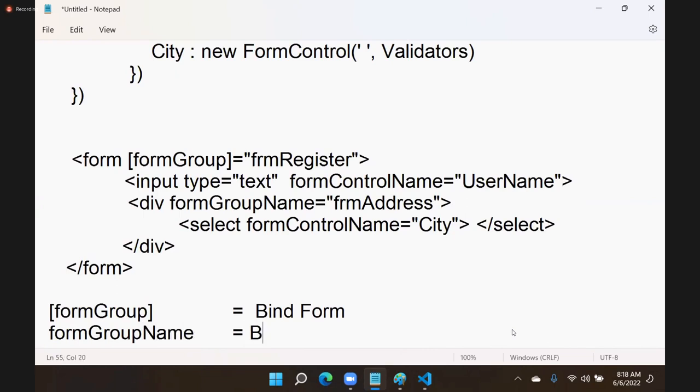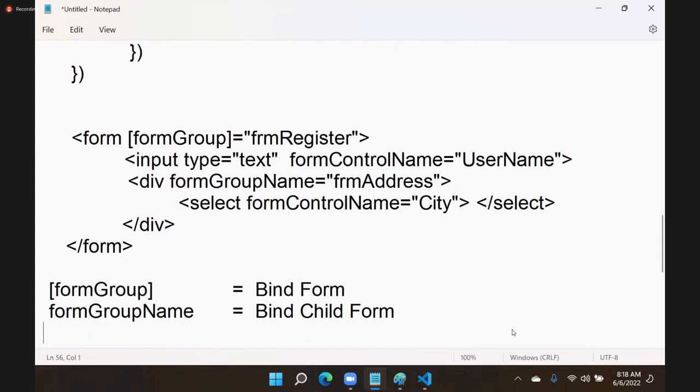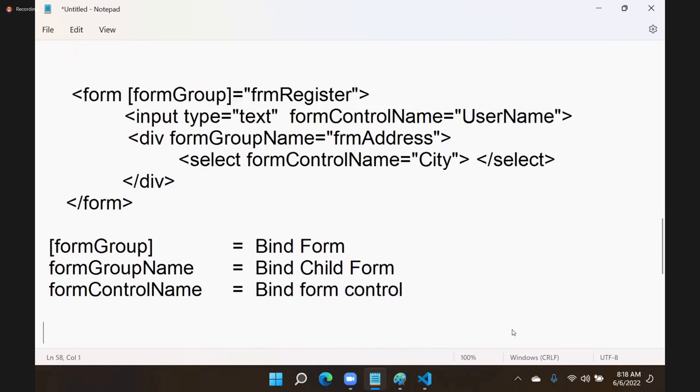This is to bind child forms. In order to bind the child form, we have the form control name. This is to bind controls. To bind the form control, we have to do this.